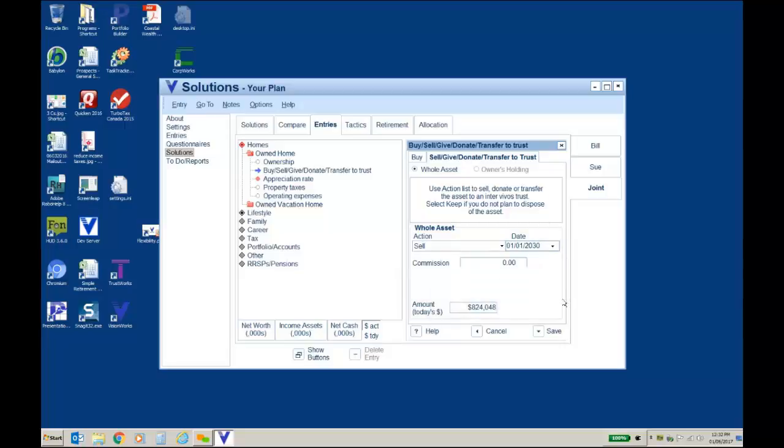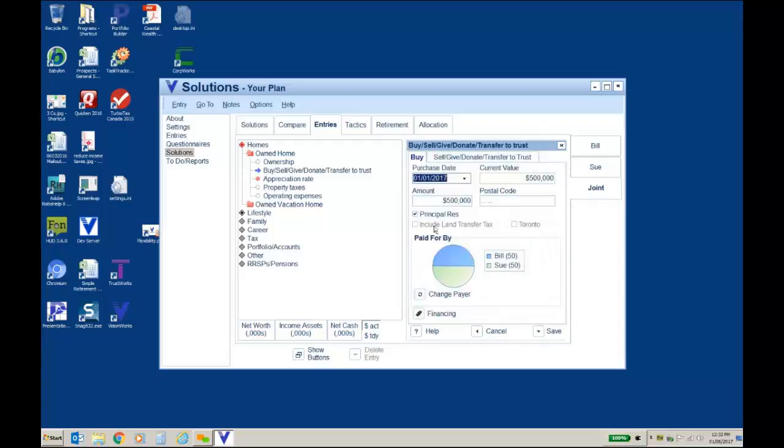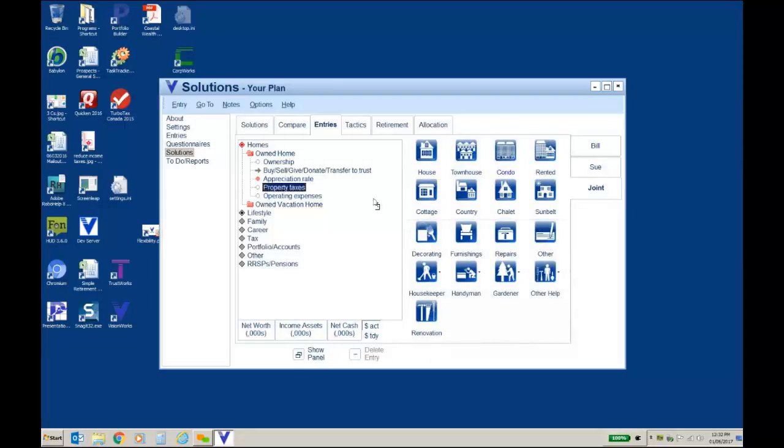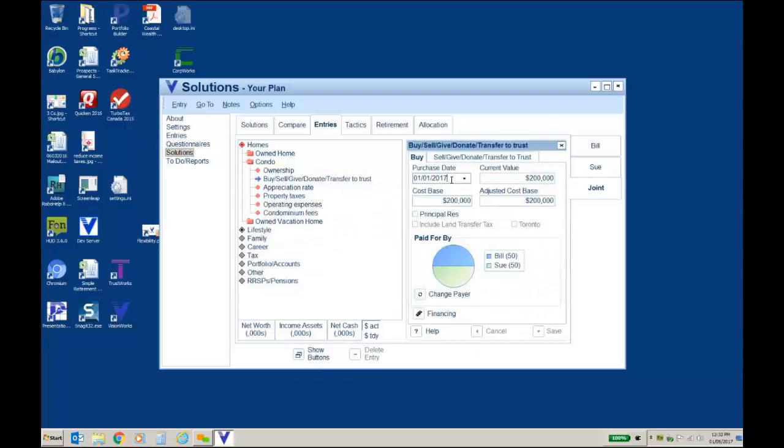And you'll notice, by the way, that the home is not very expensive, so perhaps not representative of living in one of the major centers these days. And I'm going to add a condo and indicate that I'll buy that condo in 2030. It'll be my principal residence, and I think I'll just make this $300,000. So again, this is going to have an impact on the plan, but it's one of the things that they indicated they'd like to do.